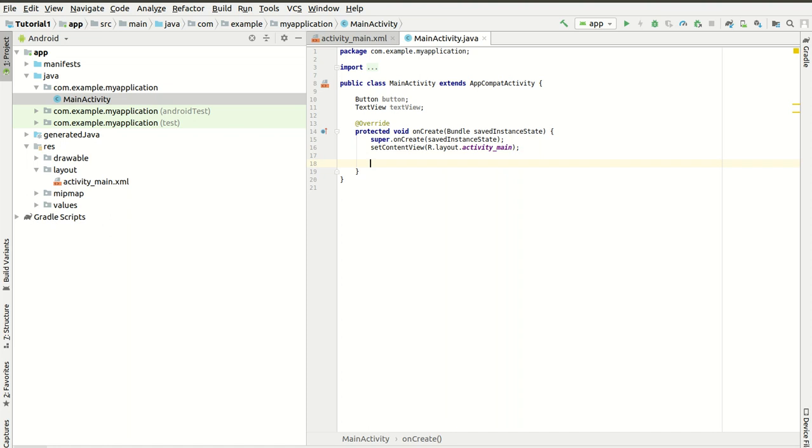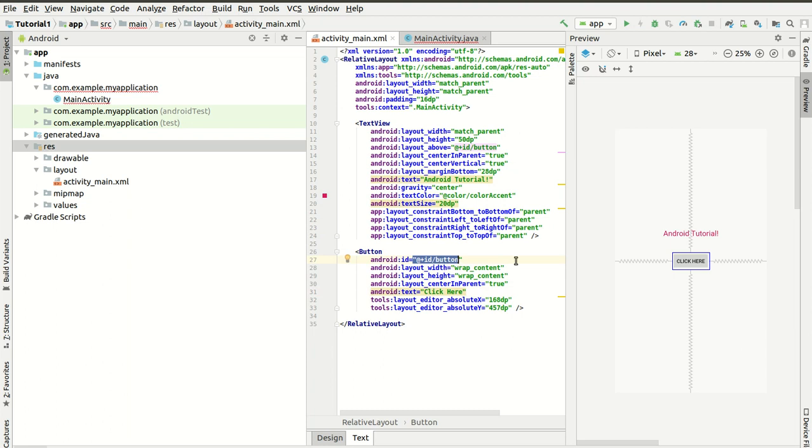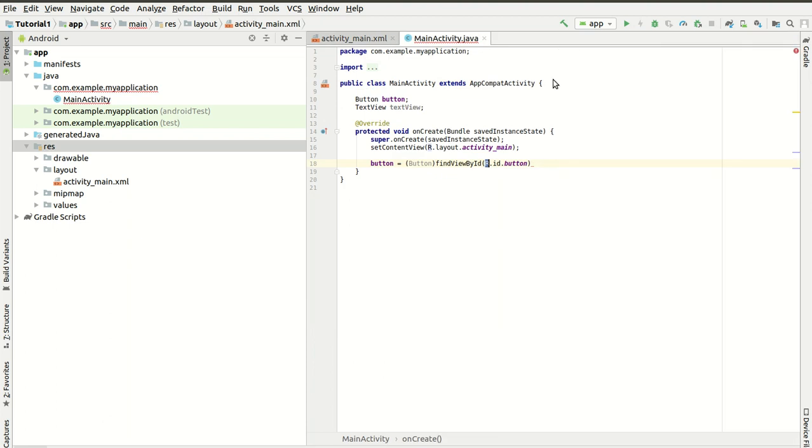To do that, we call the button a variable and we typecast it to button itself. Okay, and there is an API called findViewById. We call that, and inside the findViewById, we give the parameter as the ID of the button which we created in the layout file. Now R stands for the resource file, which is this directory, and ID is nothing but this ID which we have given here. So the ID of this element is button. So we are assigning this button in this file.